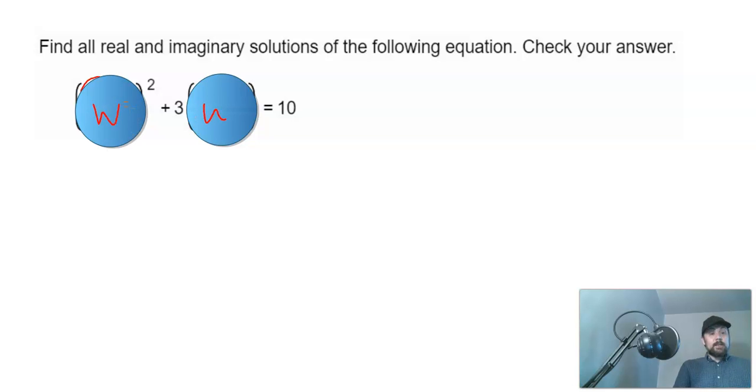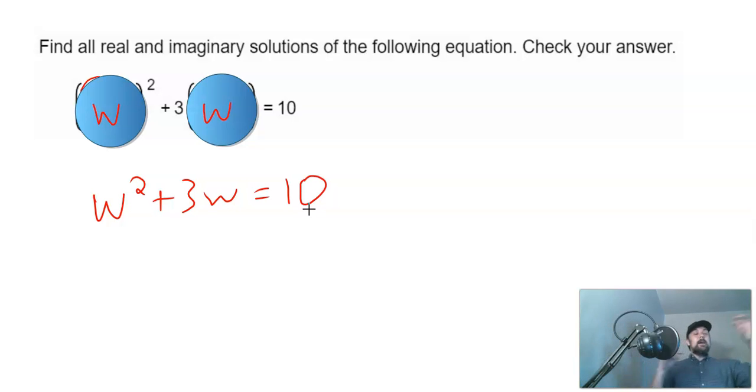What you don't want to do is use whatever variable's already in the problem. All right. So let's label each circle as w. We're just putting a label on the circle. But if you read the equation with that label instead, what you have here is w squared plus 3w equals 10. And now instead of being this crazy equation with parentheses and fractions and whatnot, it's just a basic quadratic equation. By covering up what's inside the parentheses with a w circle, we get this nice equation with w. W squared plus 3w equals 10.